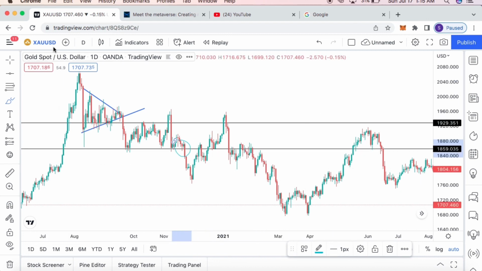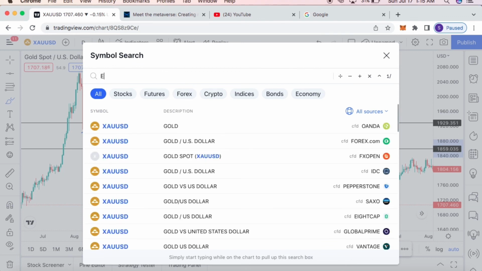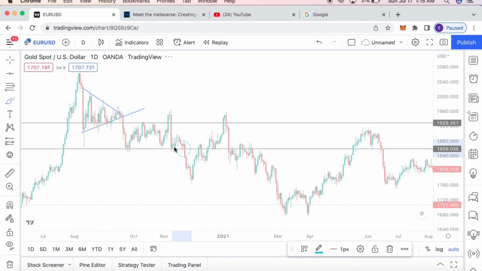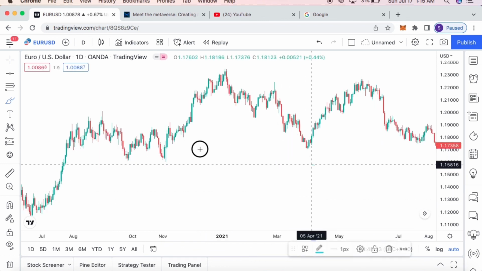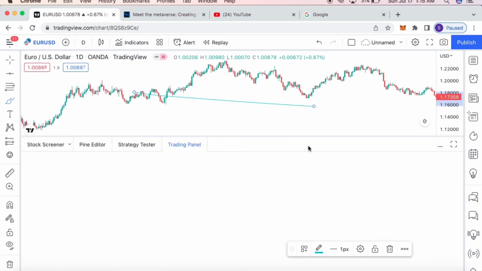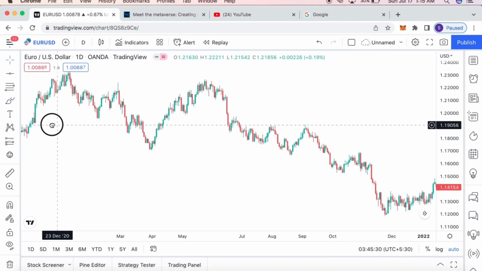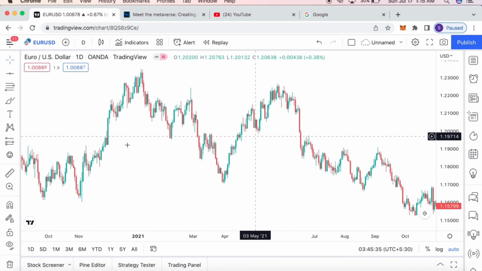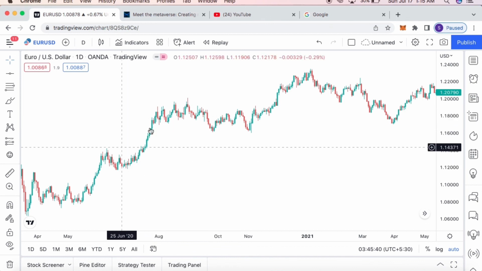Again, I'll go back to the most traded currency pair, the Euro USD. We're back to the Euro USD because it's the most traded, and this is where I can find the most patterns. So this is my Euro USD, guys. Wherever I look, I can find patterns. You see, these are all patterns right here. And this is a daily time frame.